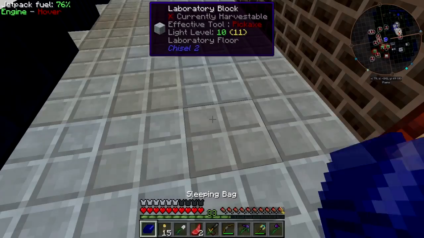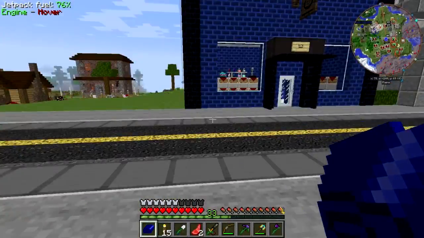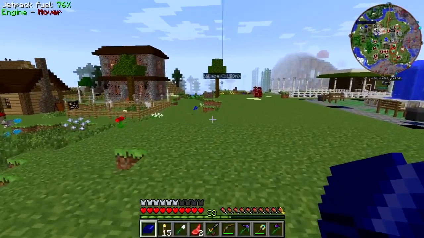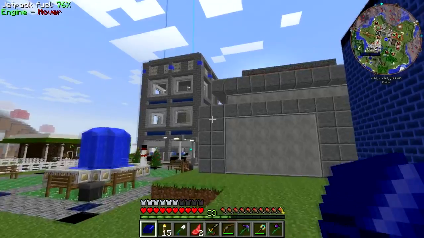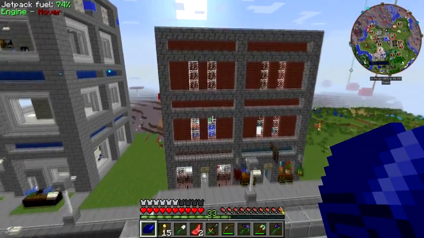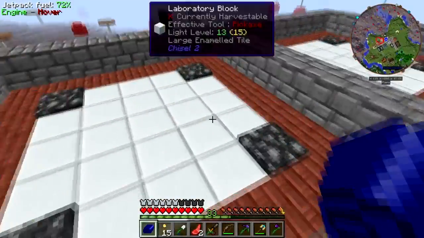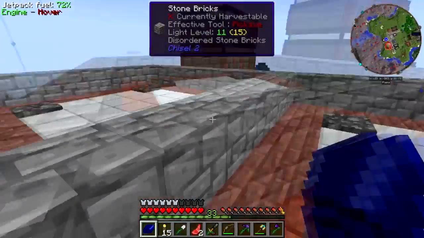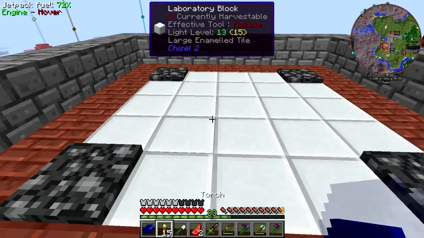So the silk touch shovel does not work on the Undertaker. That's problematic. But that's okay. We will figure this out. You know what? Let's go up on the roof. Yeah, this is the roof. Okay. Let's do this.